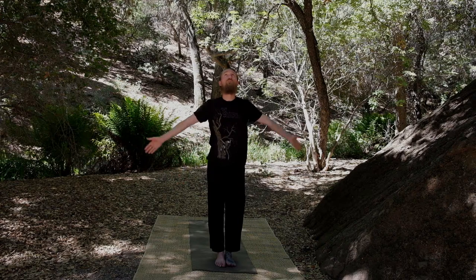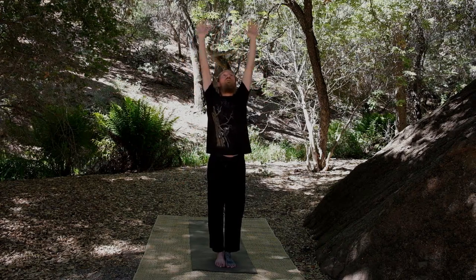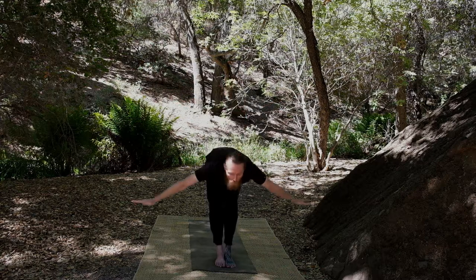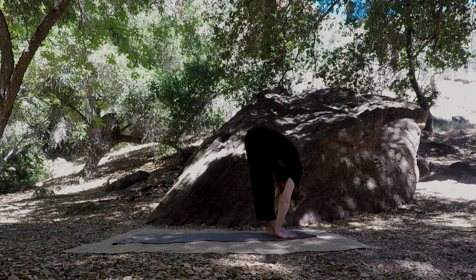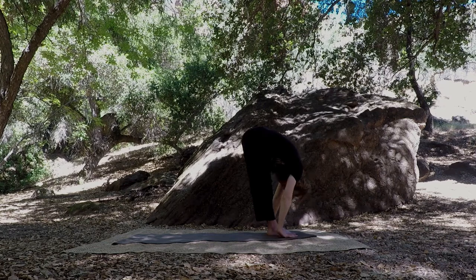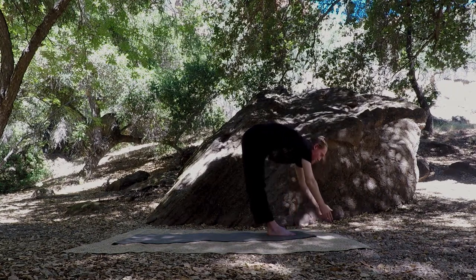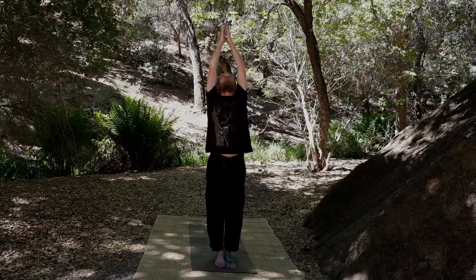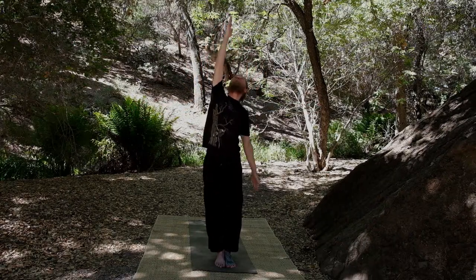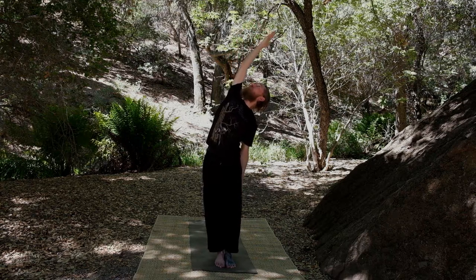Inhale both arms overhead. Then exhale and swan dive all the way down to a forward bend. Take one more deep breath in, then exhale up to flat back. Inhaling your arms back overhead. Now extending the right arm out, looking up into the eye of the elbow. Go in for that side stretch.